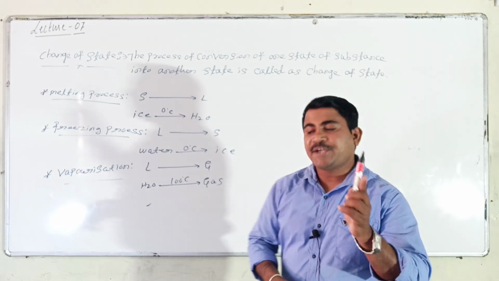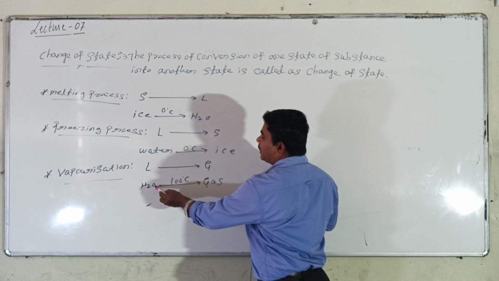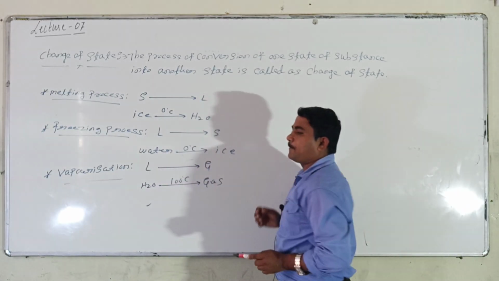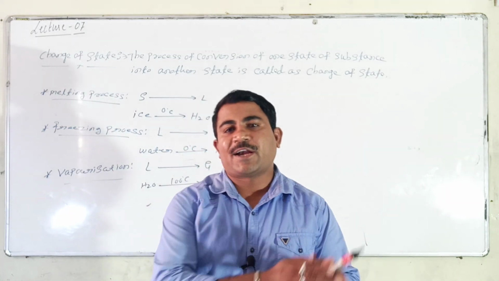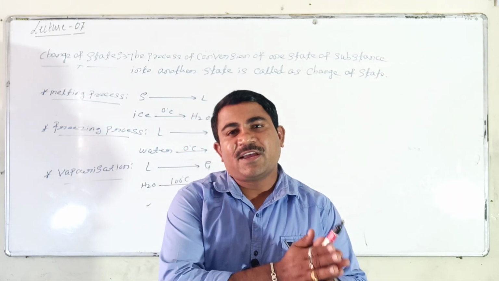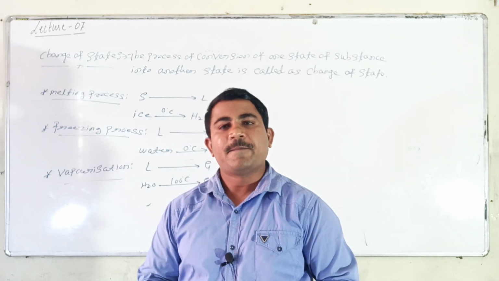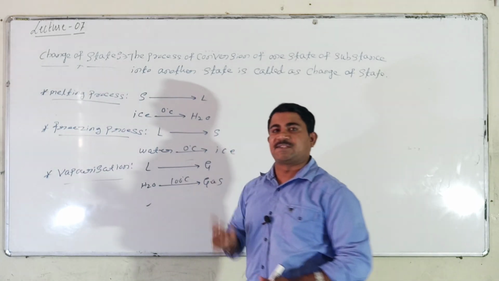And the temperature at which the liquid state is converted into gaseous state, that temperature we are calling boiling point. Boiling point means at what temperature the liquid state is converted into gaseous state, that temperature we are calling boiling point of the substance. The water generally boils at 100 degrees Celsius.